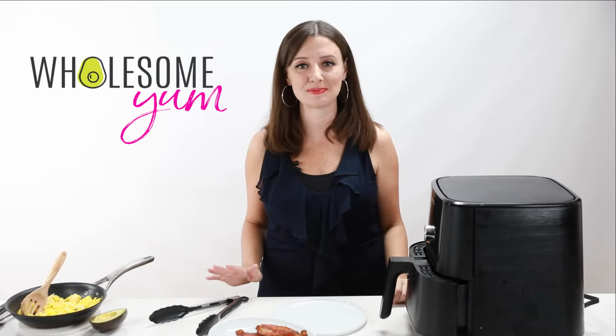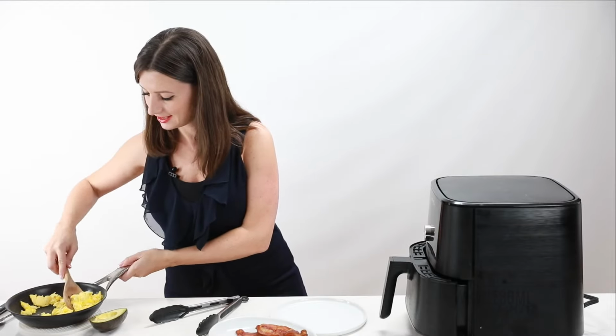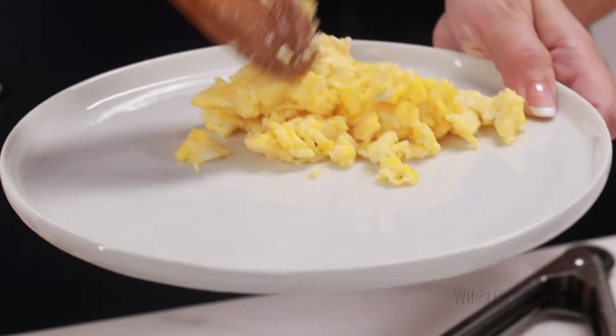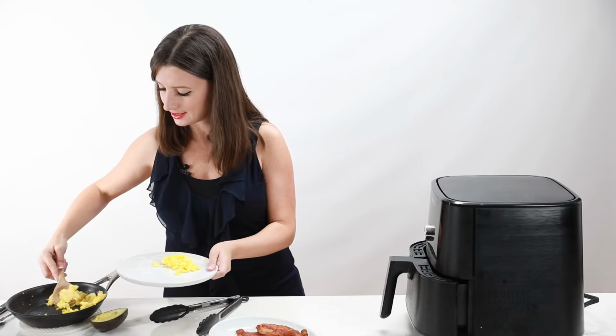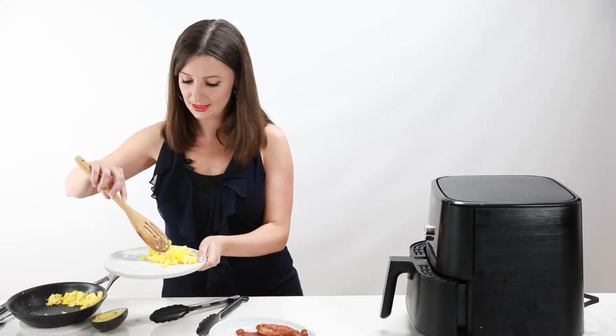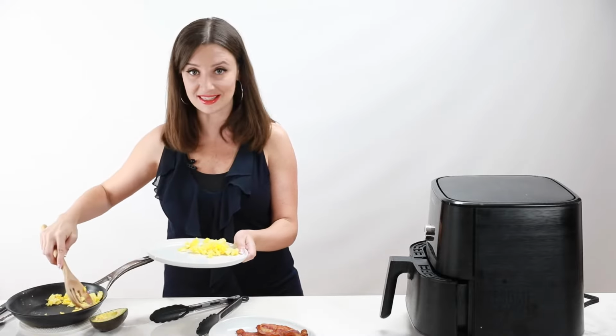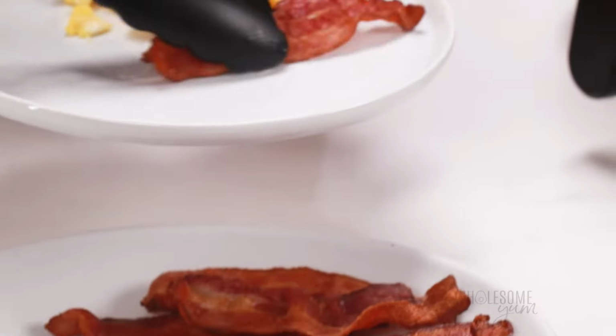Okay, I'm going to make myself a plate. It's breakfast somewhere. I happen to have some scrambled eggs here. I don't know about you guys, but I am definitely a breakfast for dinner kind of person. So if you are too, make some scrambled eggs, make some air fryer bacon in less than 10 minutes, and you've got a meal. Couple slices of bacon.